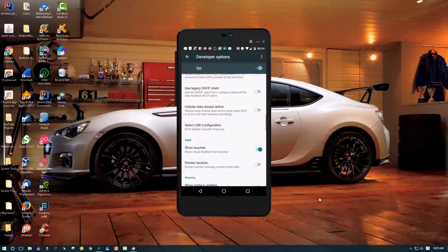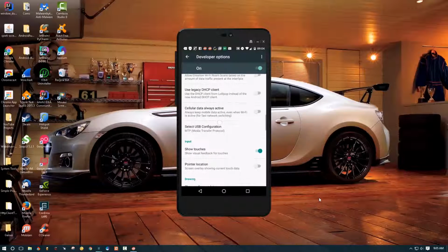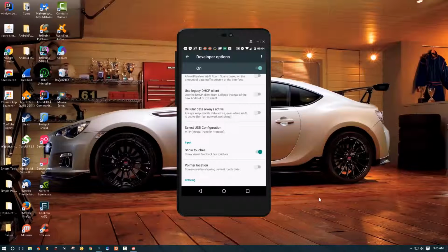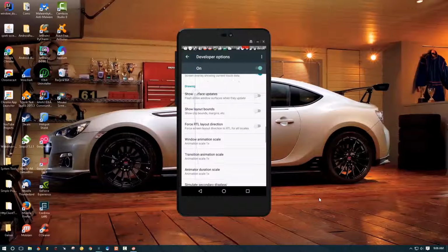And then if you want to have like a little input right there, the dot on the screen that shows where you're touching, you can just enable this input show touches. And then, for instance, if you use some automation scripts and you want to know where they're clicking or where they're swiping to and from, you can enable this pointer location. Basically what that's going to do is if your script is swiping somewhere, it's going to leave that line right there on the screen and you know where it went, where it started and where it ended.